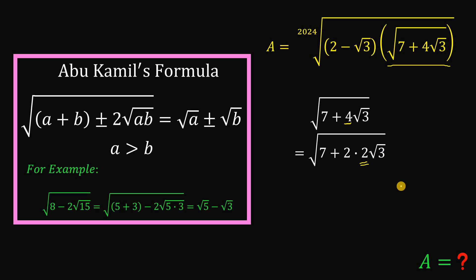Now this 2, the other 2, let's make this as square root of 4 because square root of 4 is simply equivalent to 2. Now from here, what we're going to do is to multiply this square root of 4 and square root of 3. But don't multiply 4 and 3 because this 7, we can break this 7 as 4 plus 3.